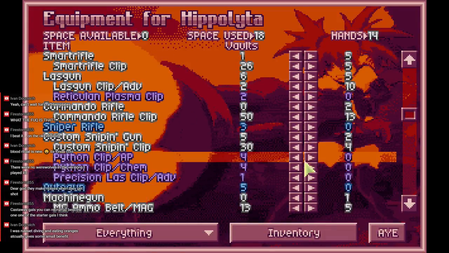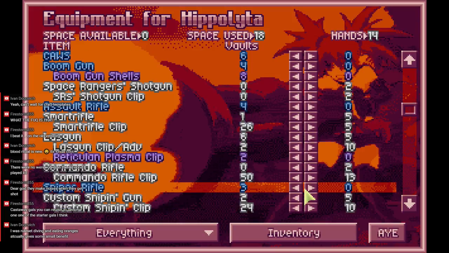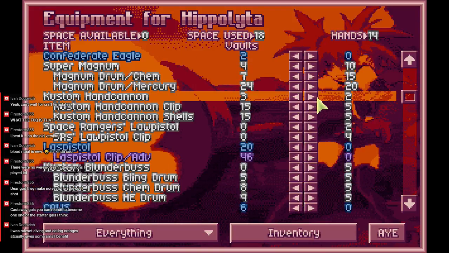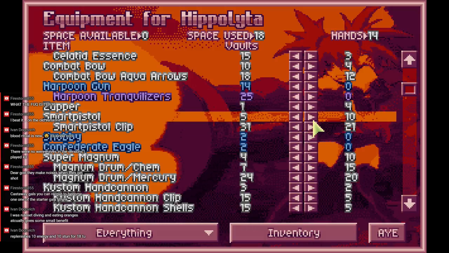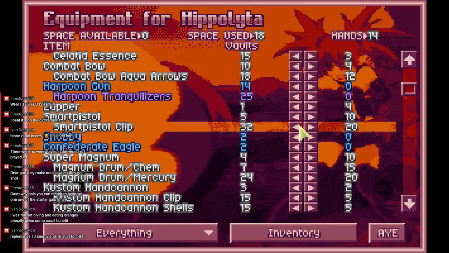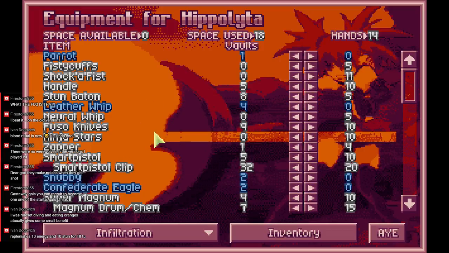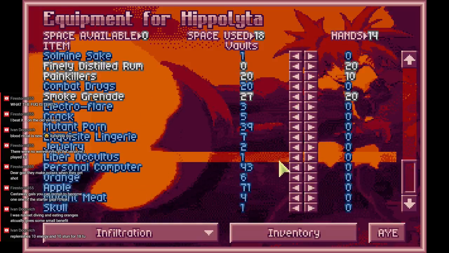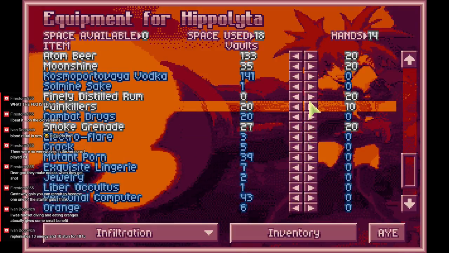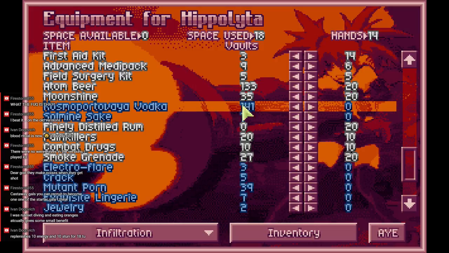Alright, let's get those on the craft. 5 should be more than enough. How many smart pistols do I have? Alright, I'm going to put all these on the craft. Oh, really? It's a bit steep. A bit steep. And then infiltration. Yeah, another zapper. Always useful. And Shockafist, I think, will be the way to go. Those will be on the craft for hot, I think. I can never remember. And we definitely have to sell some vodka.